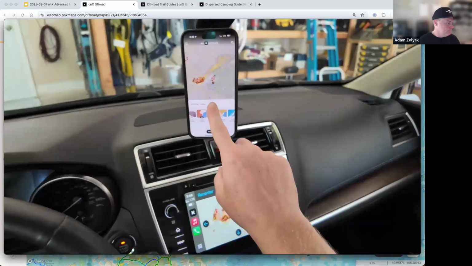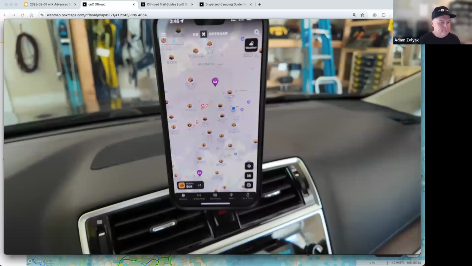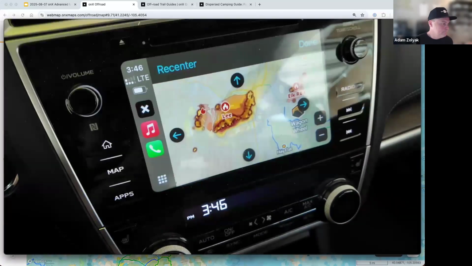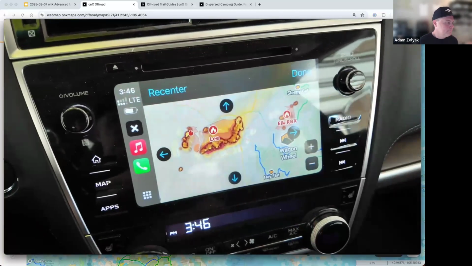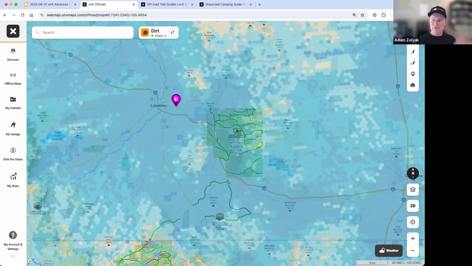But sometimes I still like to use my phone to have a more zoomed out view like that, so I can get an overview of where I am, and then use my head unit for a little bit more of a specific close-up of the specific area I'm exploring. All right, so pretty much the same thing, right? It mirrors, but I have two screens in there, so I can have one zoomed out, one zoomed in, one on where I'm going, one on where I'm navigating. And so, yeah, it can be helpful to pull up various layers there as well. I see Benjamin asked a question about CarPlay layers, so hopefully we answered your question.